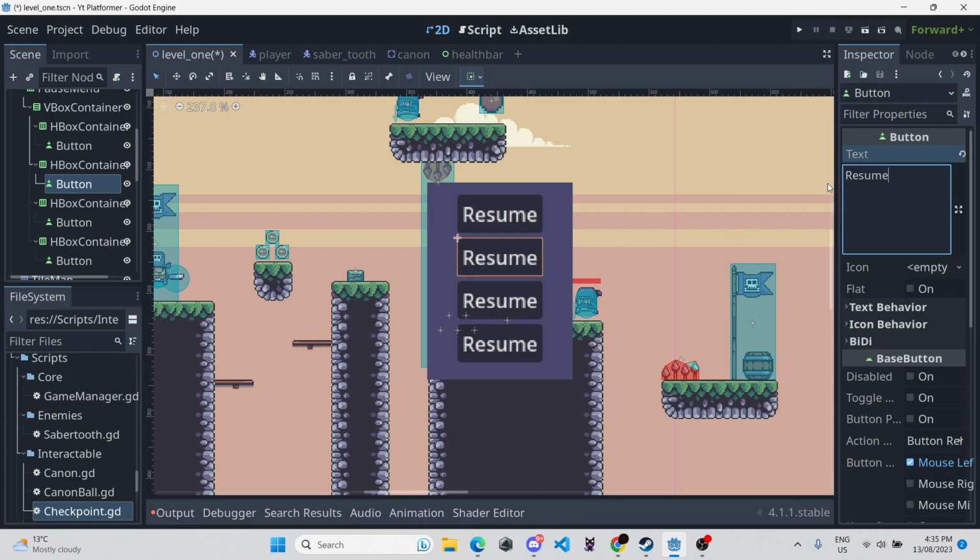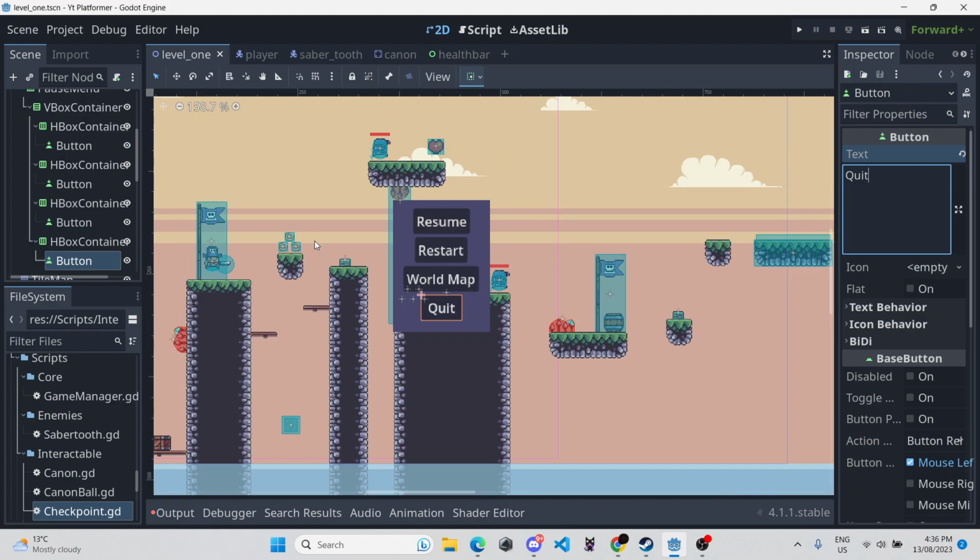We could change the text to, let's say, restart. And we can change this button over here to world map. Now I know normally in games they call a button like this one main menu or something like that. We're just going to call it world map to know exactly what it's for. And the last button we will change to quit. So that'll quit the application. Again, I know most platformers don't have a straight up quit button in the pause menu, but personally I think it's a little bit nicer if the player doesn't have to go all the way out to the main menu or something to actually quit the game.